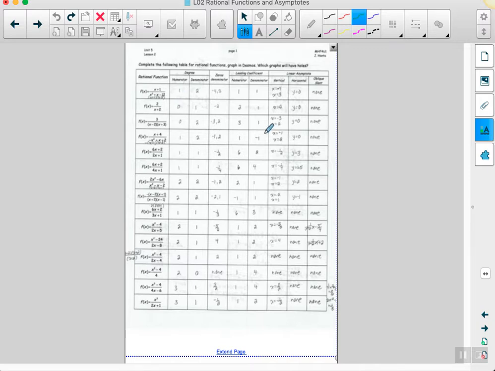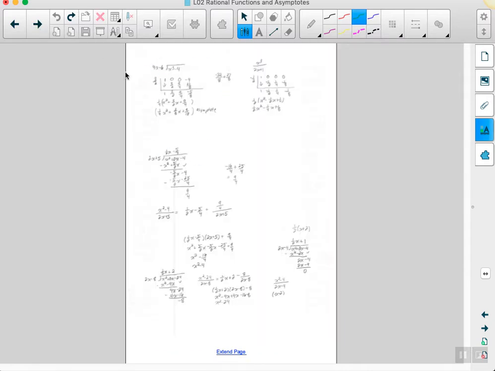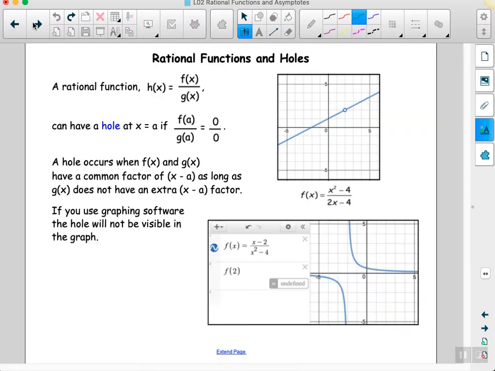I'm going to presume you went ahead and you took a peek at this because those were all the right answers. And then I had another page where it showed you sort of long divisions if you wanted to be certain what was happening on the ends. All right, so now we'll talk about a rational function. Bit of a summary now. You could have a hole. When might you get a hole?